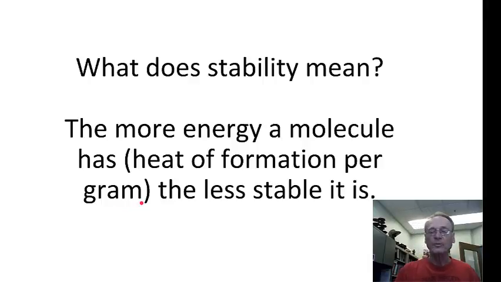Now we do this in terms of grams rather than moles because just naturally if a substance has more carbons, for example, then it will automatically have more energy. It doesn't necessarily mean that it's less stable. What we really need to do is look at stability per gram rather than stability per mole, because big molecules, of course, will have more grams, and what we want to do is look at it per gram.